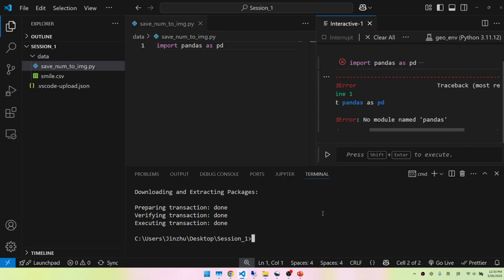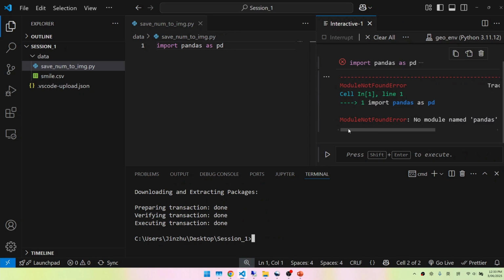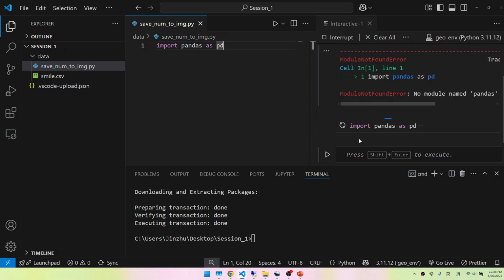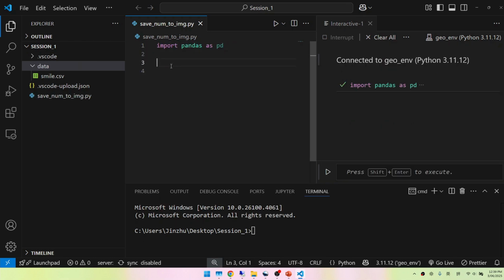Now I can see the installation is successful. Let's run this code, Shift and Enter. Okay, it's running. That's a good sign. Okay, we see this successful sign. That means this code has been successfully executed. Now we have a working environment and a pandas package to use.